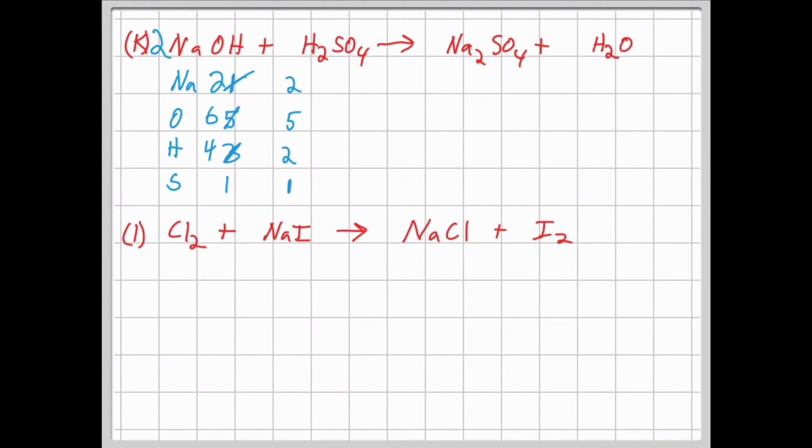So we'd go to the right-hand side, and we would see we have Na2 is correct, SO4. All right, so we need to balance it on the other side, go in the other direction. And we'll see we have 4 hydrogens and 6 oxygens. So we have a deficit of 2 hydrogens. Well, easiest way to make up those hydrogens is to multiply that by a coefficient of 2. That gives us now 4 hydrogens, so our hydrogen is balanced. 2 also multiplies by the oxygen in the water, and now we have 2 plus 4, which gives us 6 oxygens, and so it's balanced.